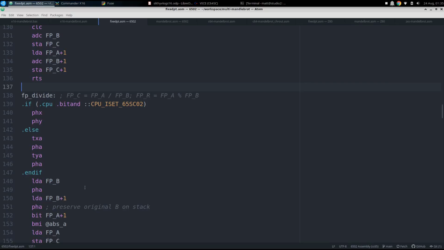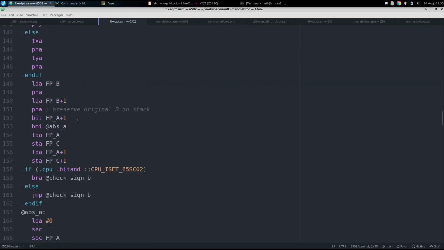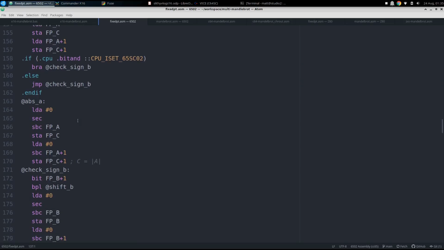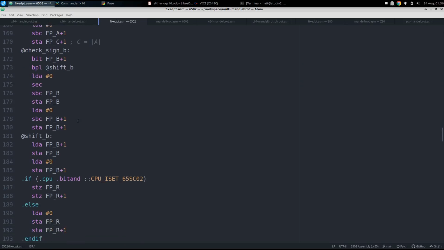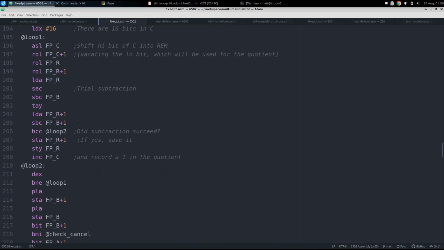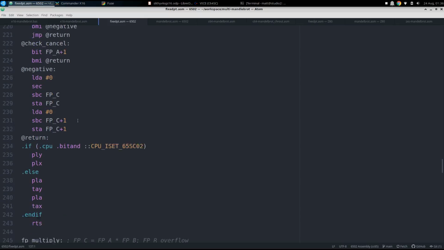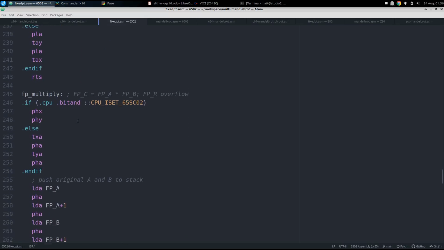It's linked in the description, and you can see how I go through this whole divide process with a fixed point value. But ultimately, it works. It takes care of all the different sign things you can do and making sure that you don't divide by 0 and all that other fun stuff.